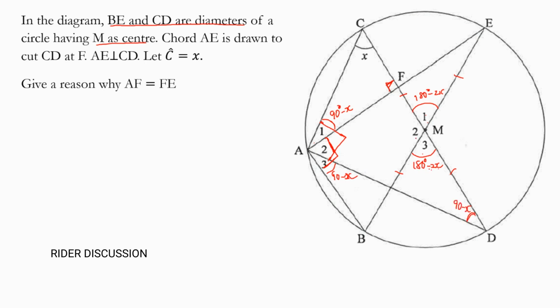M2 and M1 are adjacent angles on a straight line. So if you say 180 degrees minus, 180 degrees minus 2x, what do you get? You get 2x. So this M2 is 2x, and also this one here, we don't have the number here, it's also 2x. Let's say EMD is 2x.